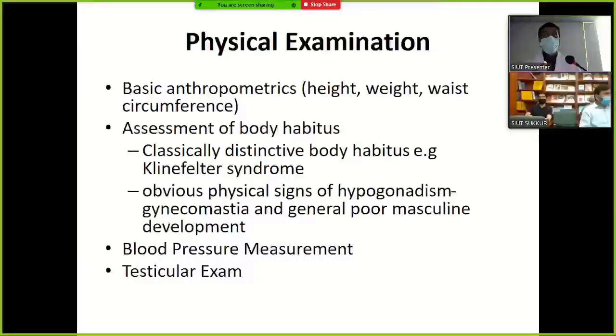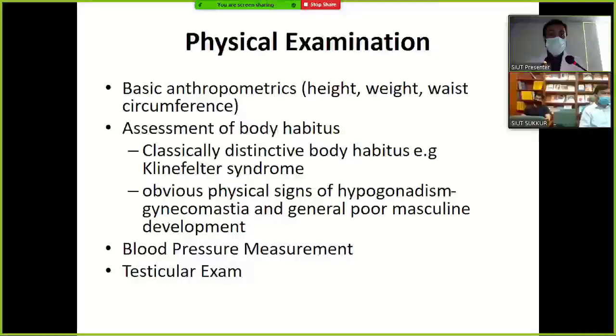So these symptom scores are only to identify whether ED is there or not. But it doesn't give you any idea what is causing ED. It is similar to the IPSS score of BPH, right? You only identify that there is a problem, you can quantify how severe it is, but you cannot know what the cause is. So in order to evaluate the cause, you have to do other things.